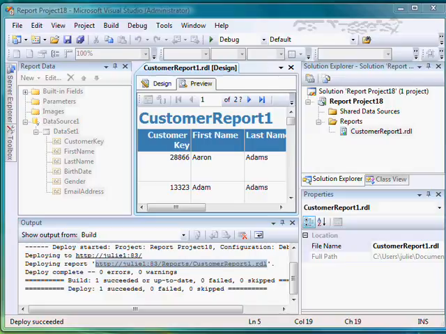After you've set up your appropriate websites, then you can go ahead and create your reports. The easiest way to do that is to go to your Visual Studio, Business Intelligence Development Studio, create whatever report you want to. Make sure you look at the properties for that project to make sure you're deploying to the appropriate location. Once you do that, you can build and deploy your report to your web application, your SharePoint application.